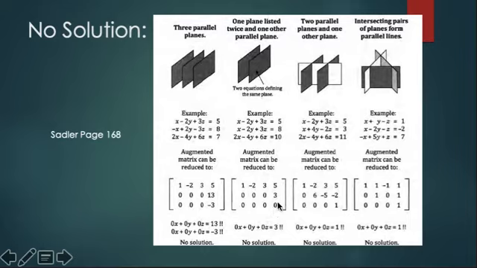So that's why when we're solving, it's really important to make sure you don't just get here and go, oh, there's infinite solutions, because there could be another row that gives you no solutions, and no solutions is going to trump infinite, because obviously there is no point that it lies on all three. Same thing with this one.